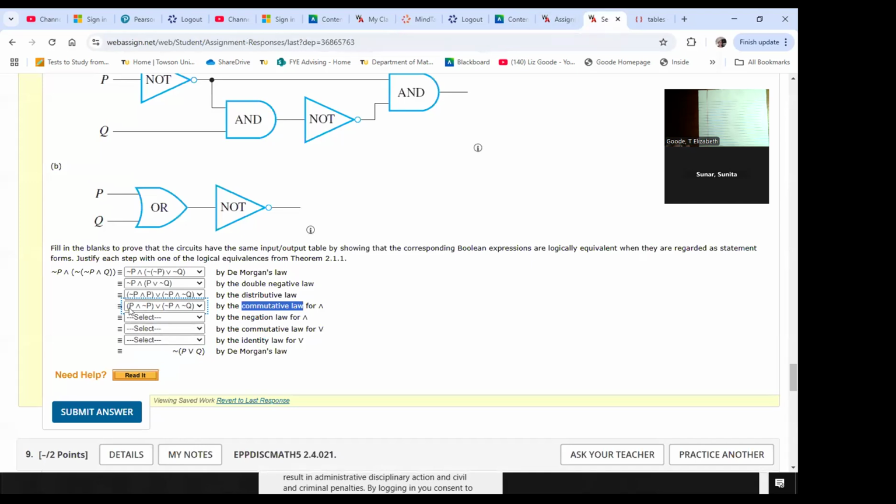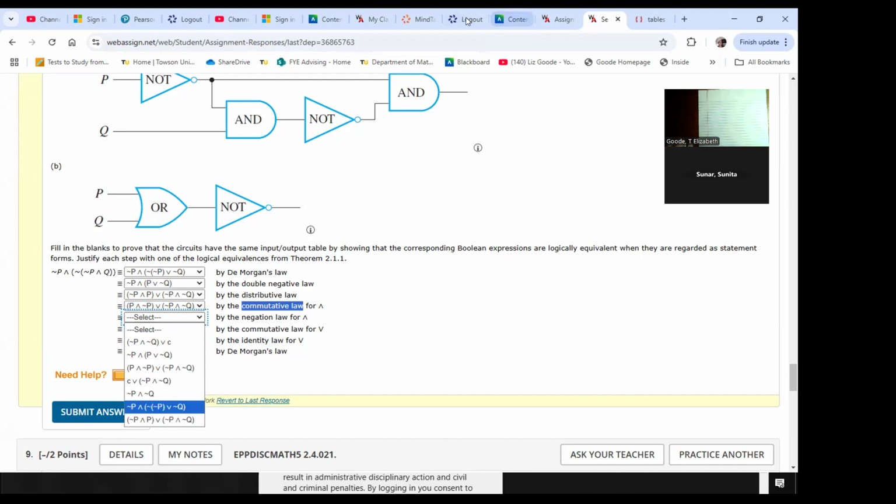So do we have a P or not P, or do we have a P and not P, or Q or not Q, or Q and not Q? I think we have P anded with a not P. And that can never happen, can it? It's a contradiction. So what would the negation law change this into? Would it be this one, this one, or this one?